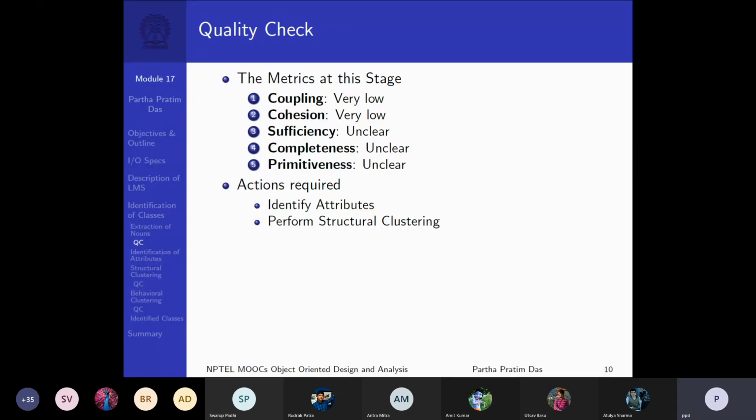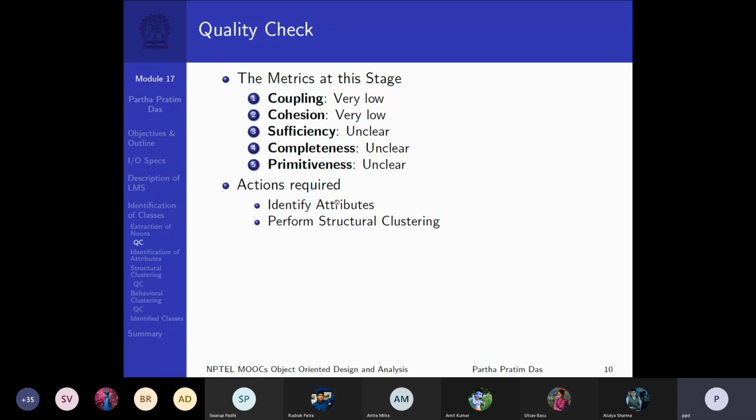No. Right? So the metrics are not doing very well, but it is in the process of analysis. It is good to check on the metrics to know how we are progressing and what we will need to do next. So right now we know the nouns.